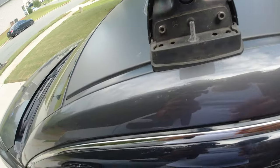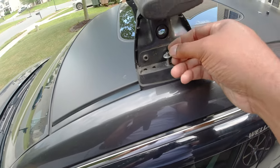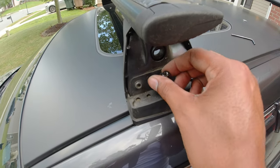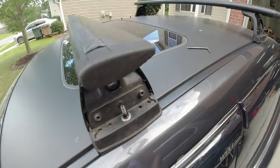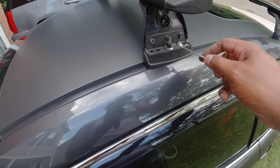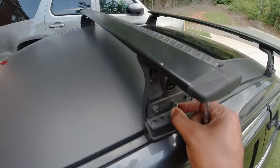Stud drops in. After all of your studs are in, then you want to take your washer and install it. And then you want to take your nut and install it. And then repeat that for the other three. Once all your nuts are installed, in my case, it's a 10 millimeter, you just want to take that and tighten it down.